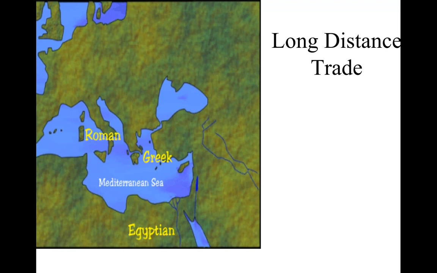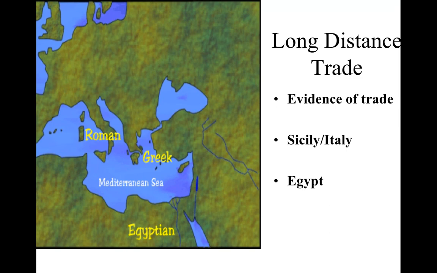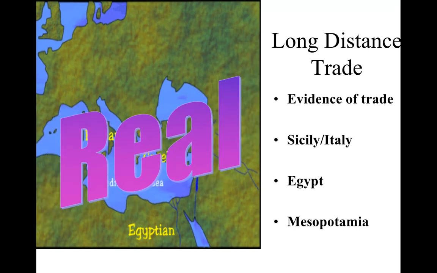Next one we have, guys, is long distance trade. Looking at the long distance trade options here, we saw the map a little earlier, and we've talked a lot about things like the Silk Road already in Unit 2. So when it comes down to long distance trade, we believe that there's evidence of trade between Rome, Greece, and Egypt. We found artifacts in Sicily and Italy from Egypt. We found information and artifacts from Greece and Egypt and so on. And so when we look at Mesopotamia and Greece and Rome and Egypt and even all the way to China and India, we definitely see that there is long distance trade. So long distance trade is definitely real.